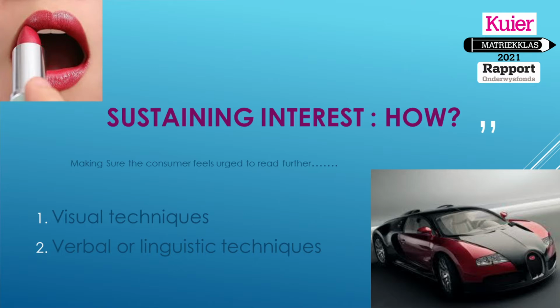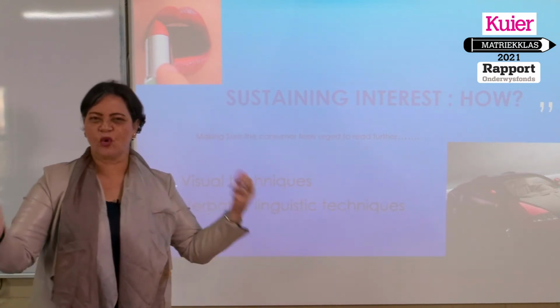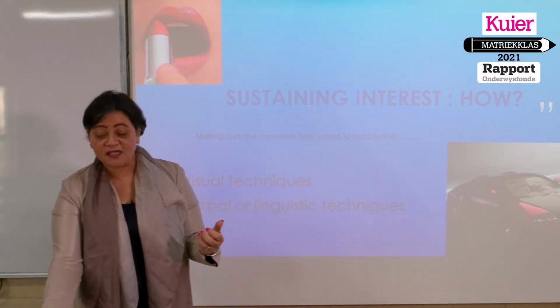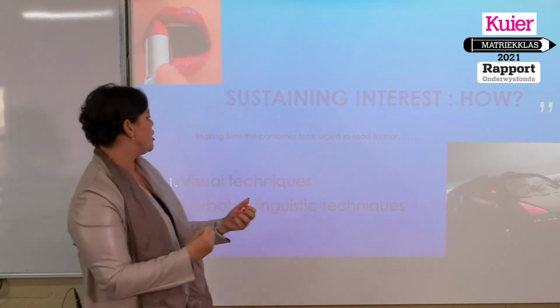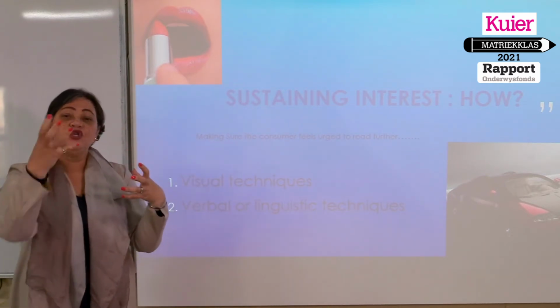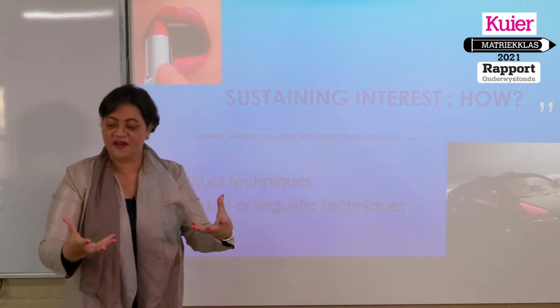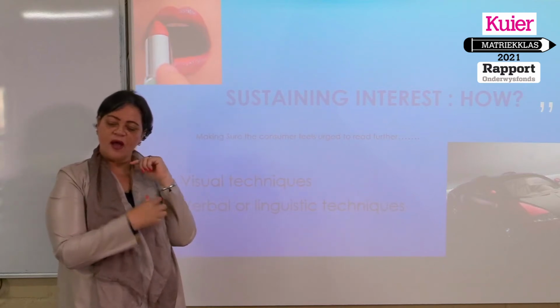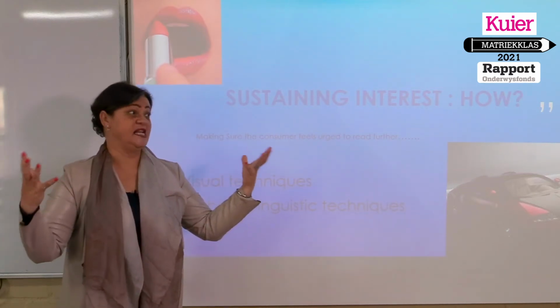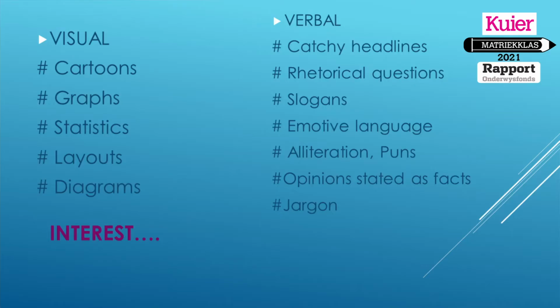They've just used visual techniques, but they can also use verbal or linguistic techniques, like in the previous picture where they said hard rock, 25%, join us, do this. So now they've got your interest and they are sustaining your interest. What is that all about? It is making sure that the consumer, you, the target audience, wants to read further. They urge you to read further, because now I'm thinking, why are they showing that car? Can I buy it? Can I rent it? Is it in Cape Town? What is this all about? So now, interest, and they've got me.